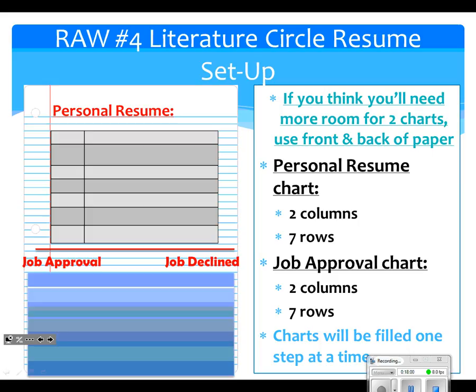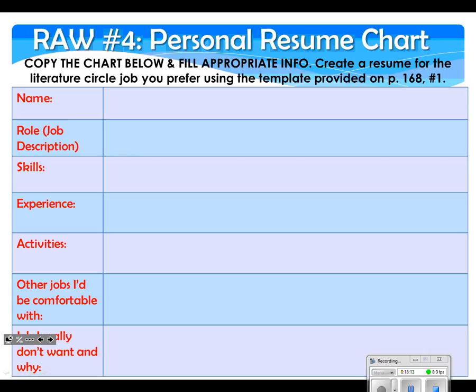We're going to fill in your charts one step at a time. So again, if you don't have them 100% laid out, don't freak out. You're going to see them again. They're just going to be blown out much bigger. We're going to go ahead and work on your personal resume, getting that developed. So you're going to see now that first chart, the personal resume chart, the left-hand column has been filled in. Just work one row at a time with me, or you're going to miss things, and then your resume is not going to be finished.